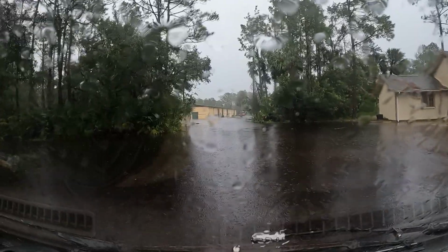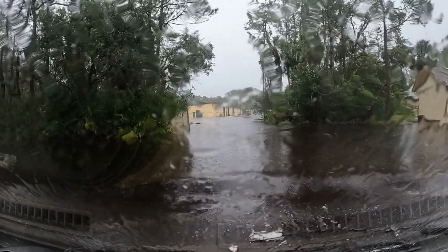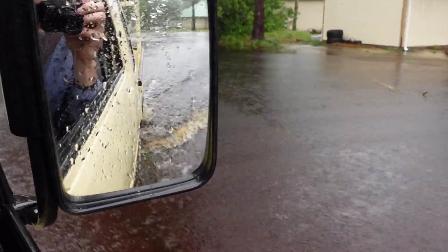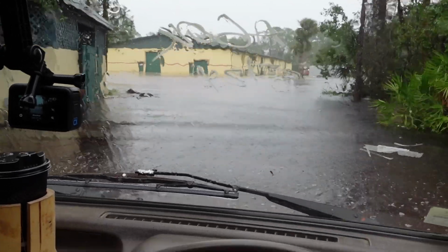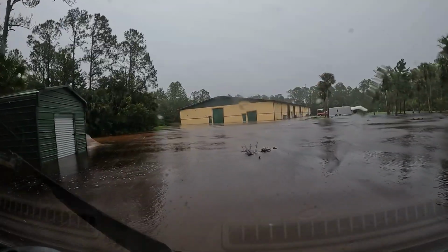I literally feel like we're driving a boat. Well, we're making waves. You just made a wave. When I'm driving, this is what I see in the rear view. It looks like we're making a rudder. Then you stop, and like Colette said, you make a wave, like a boat. This is insane. All right, we're treading through the deepness.